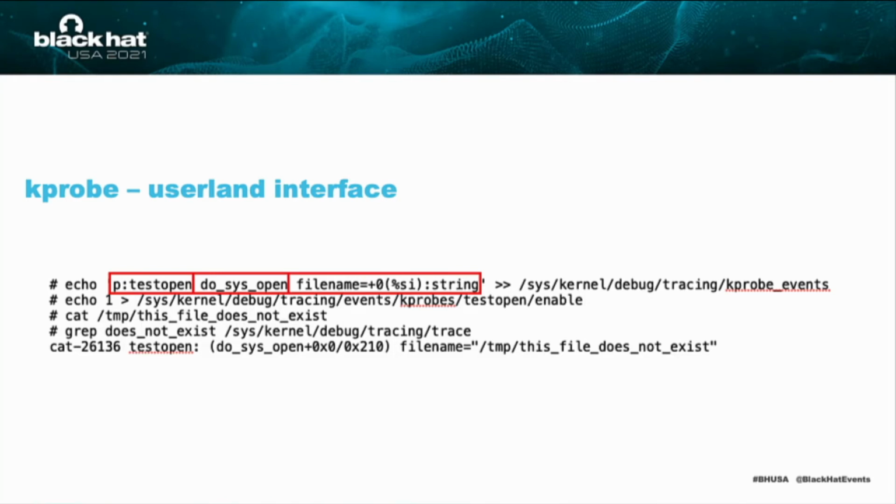And then if we grep part of that file name against the trace log, we see that we've captured our cat command. We see the name of the command is cat. There's then a dash with the 26136. That's the PID of the process. The name of this probe is testopen, like we said. The function is dosysopen, and then it's telling us the full path to the file name. So again, this is a really quick way to figure out every file that's being accessed on the machine, which program is accessing it, and so on. And then obviously with all the functions that are available to hook, there's really endless possibilities of what you want to monitor.